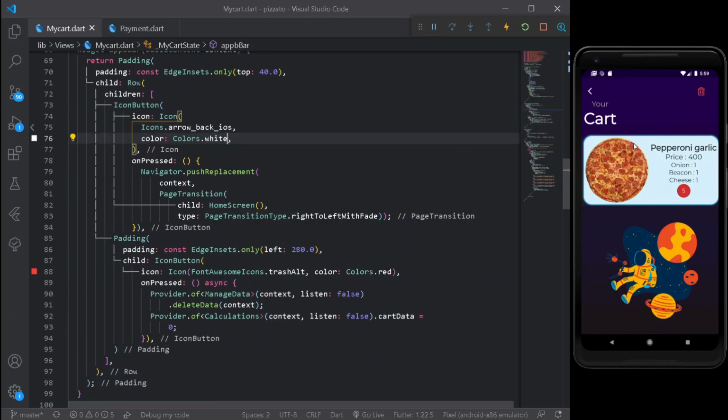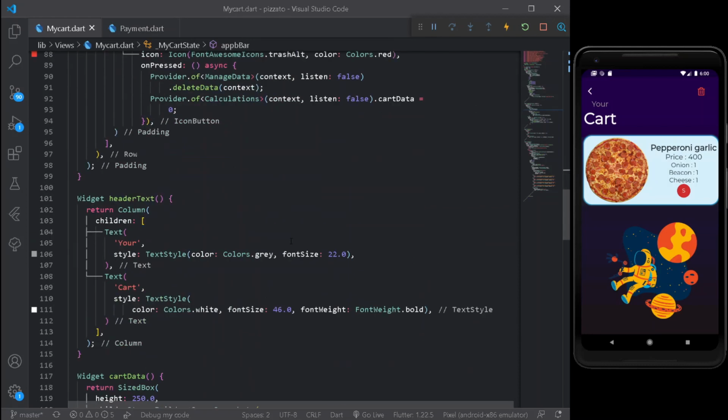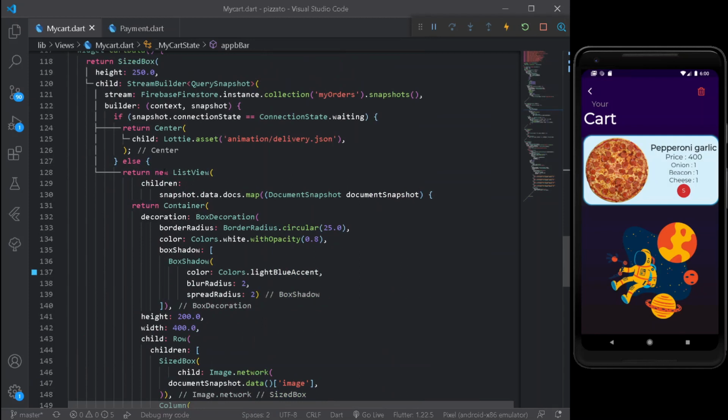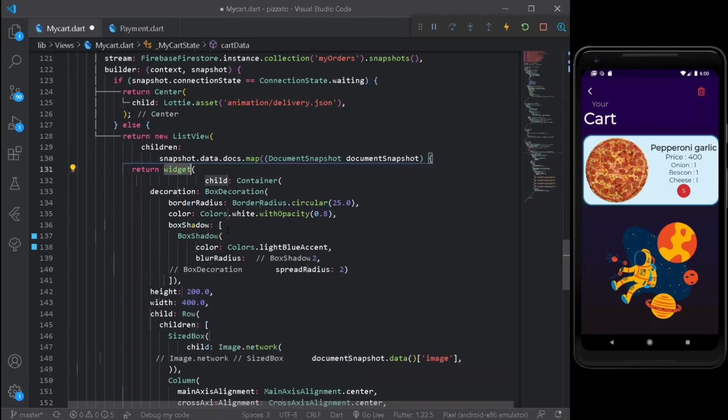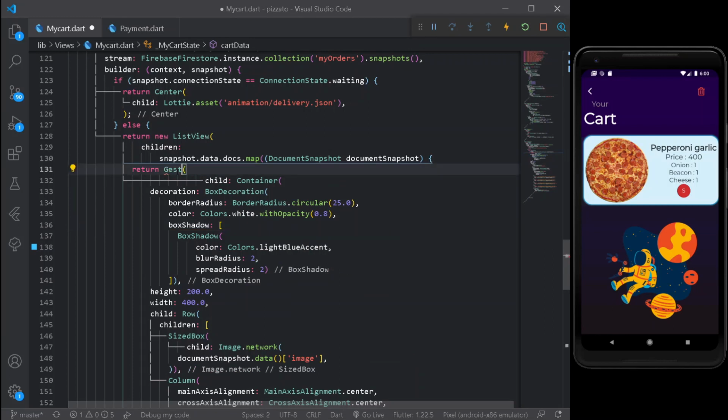So once we have done all of the changes under our UI, we are going to add the following payment gateway. So the first requirement for a payment gateway is nothing but all of the data, that is the following data of the user. The next thing is nothing but a source to it, that is a button, so that after pressing over the following button, a payment gateway shall appear. But instead of having a button, we will be simply using our gesture detector. So here, if you observe, we have our card data here, which is returning the entire container. So here I will be simply refactoring the following thing under a gesture detector.